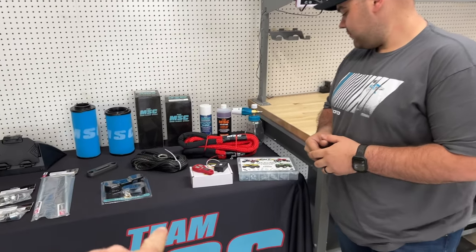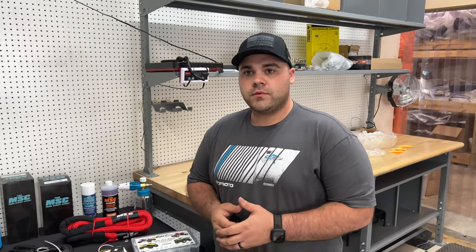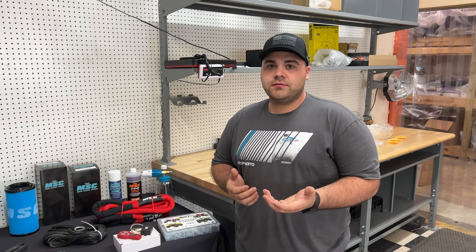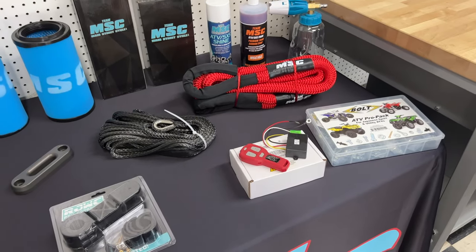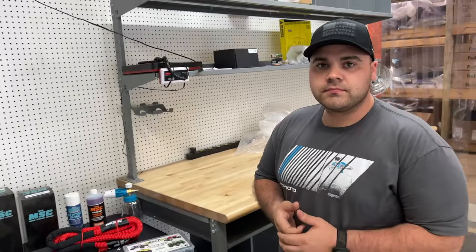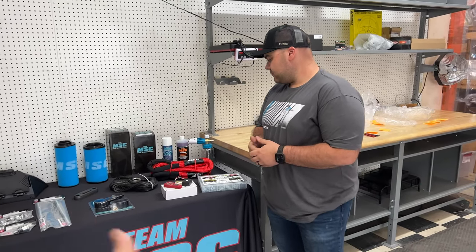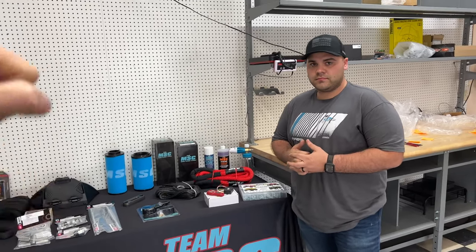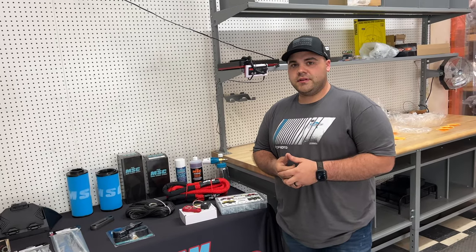We fixed that, and you can also use this wireless winch remote on your C-Force. If you have a C-Force and you want to have a wireless winch remote, if you're out there by yourself on an ATV, normally you've got to be touching the handlebar. But if you have the remote, you can just run the line out, hook up to it, cinch it — all that stuff yourself. So that's one awesome product.